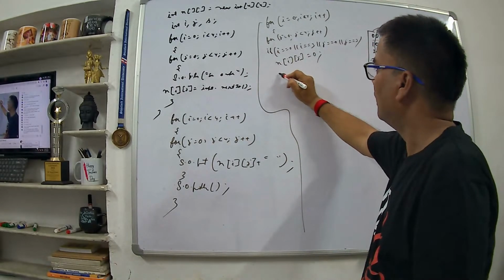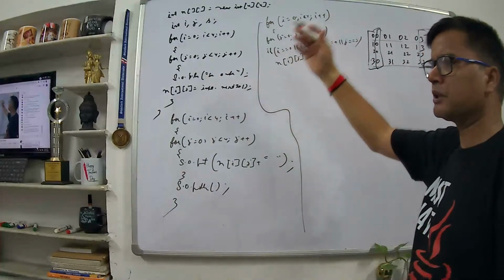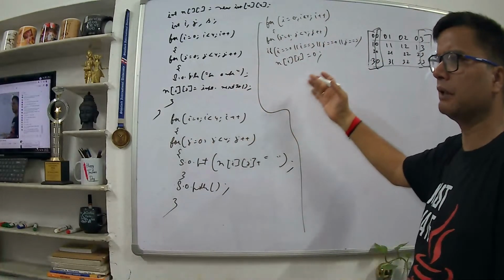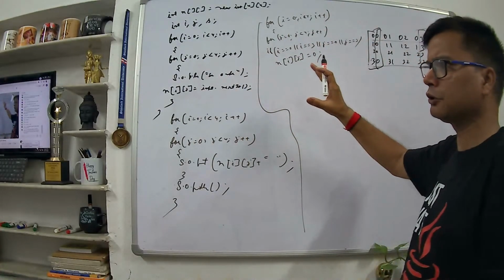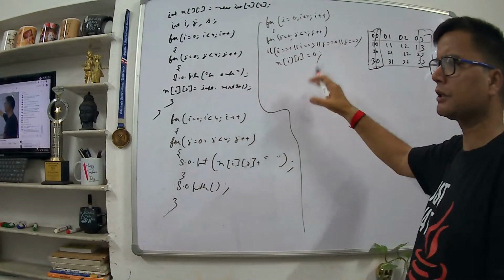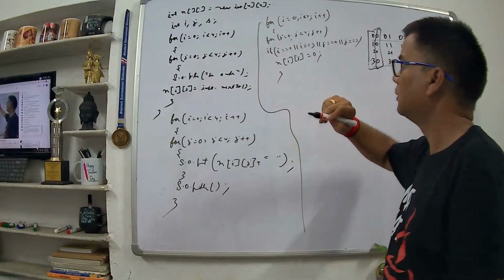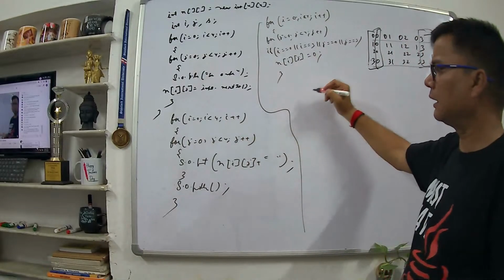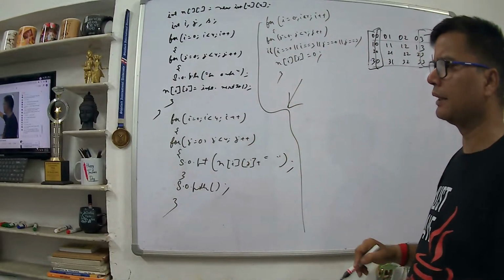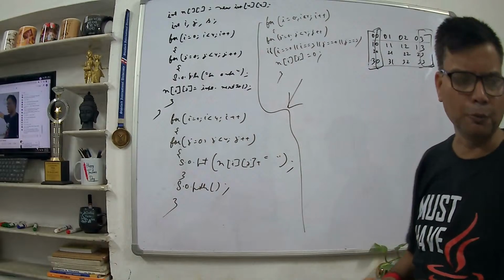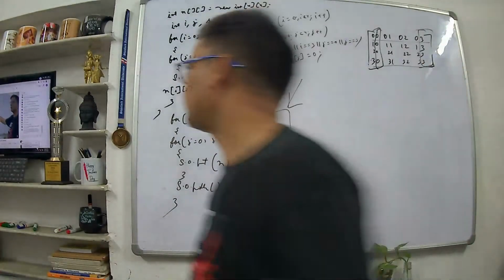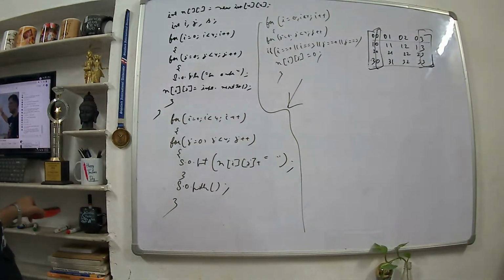So depending on the question, if there was something else for the non-boundary elements, then we could have done that. But here it said to just replace the boundary elements with 0, so I did so. Now it has been done. Again you will display the array like this. You must make the loop for the print statement, so you will be able to get that information also.